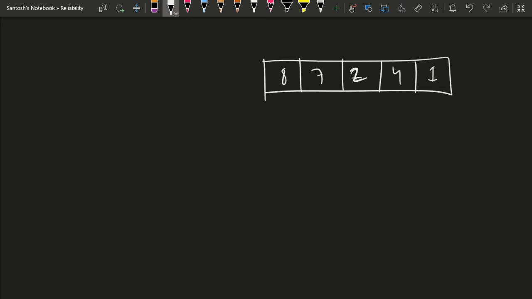Suppose this is the list containing these 5 elements, and we want to sort it using bubble sort. So how can we do that? The indices are 0, 1, 2, 3, 4.